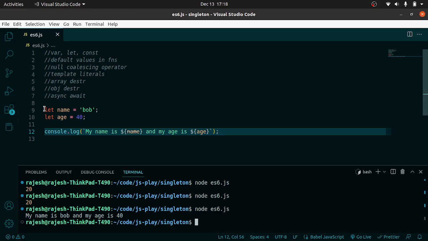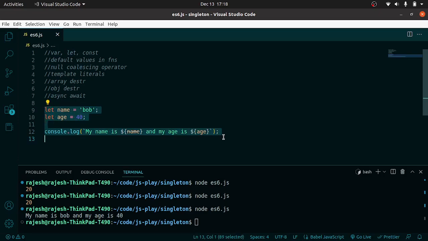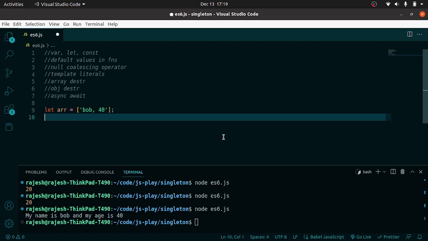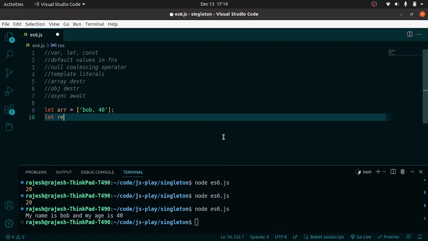Now let's look at array destructuring and object destructuring. So let's say I have let ARR equals, I have Bob here and 40. So all I can do is I can just say let name comma age equals ARR.